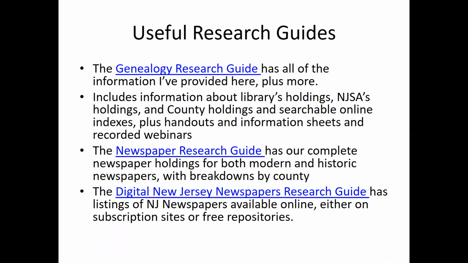And I need your help. If you know of anything that you would like to see added to the Genealogy and Quarantine document, you can email me any suggested changes that you would like to see or any suggested additions of digital collections and other things. And I'm happy to review them and add them to the document. So that's the Genealogy Research Guide.